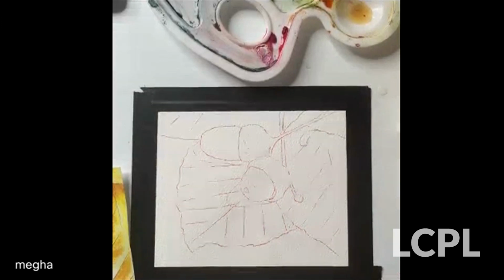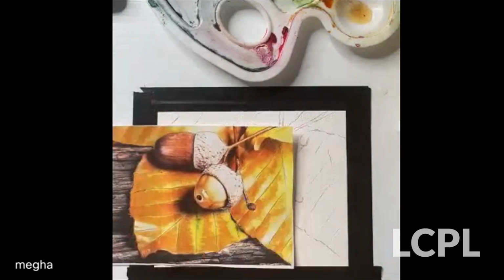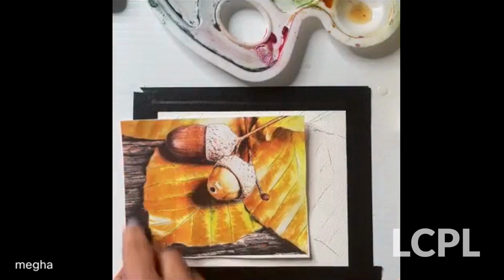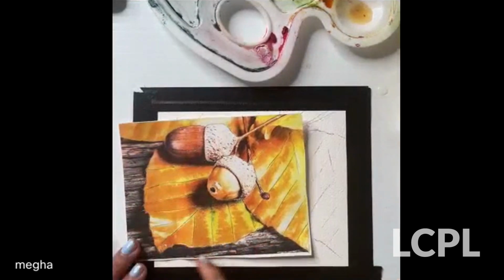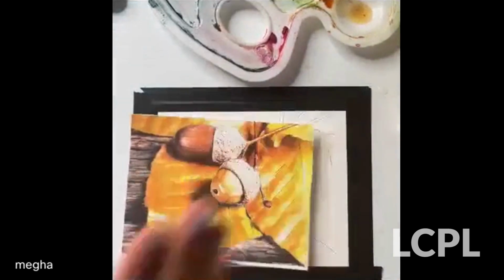Okay, let's get started. People who are drawing, keep drawing. We still have time to get started, but I'll get into the technical part of it. Okay, so here is what we are going to paint today. A few leaves, acorns, and you can see there's a wooden, I don't know, like a bark or something. Exactly something related to wood. So I'll try to finish as much as possible, but if not, I'll at least show you how we can finish the rest of it. But my main focus is to do this part.